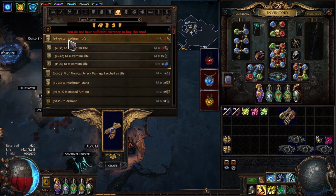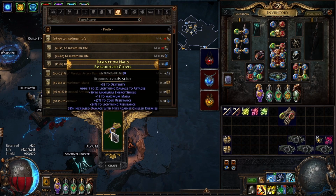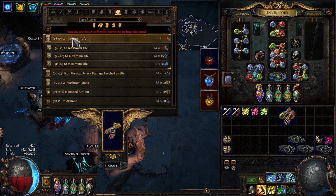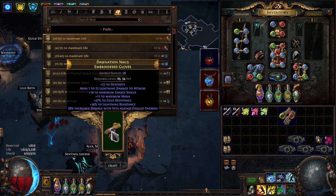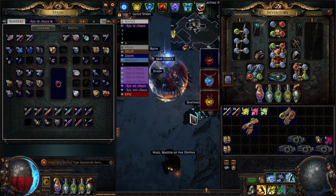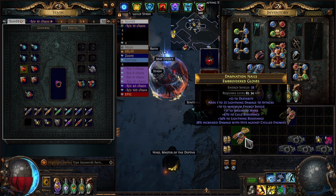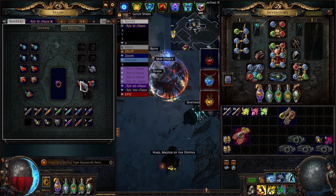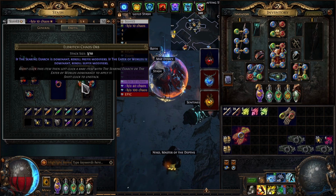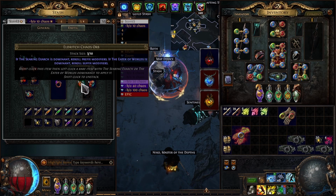One option would be to just go and craft life. I am very rich, as you can see. I cannot afford that, but you could do that for 4 alchemies, and that would be already a pretty decent usable item. What I've been doing, however, is I apply 1 Eldritch Implicit, and then I use an Eldritch Chaos Orb. This says, if Searing Exarch is dominant, reroll prefix modifiers. Your suffixes are safe, and this will reroll only the prefixes.